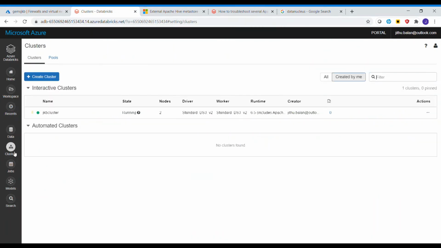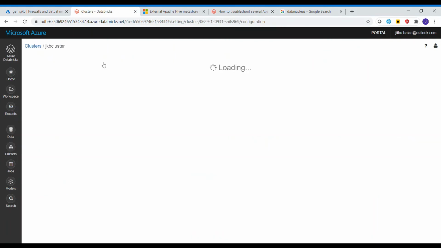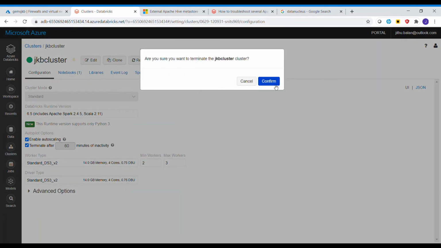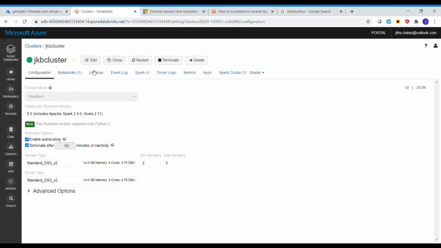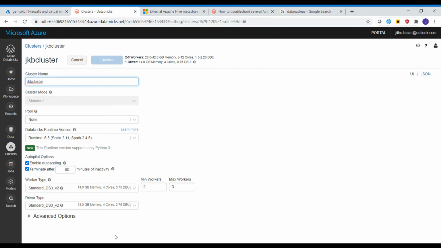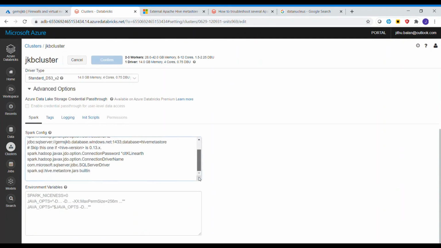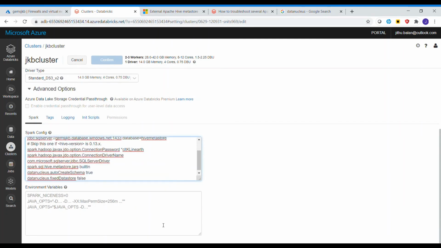Let's go back to the cluster, click on the cluster, terminate it again, and edit. Go to advanced options. Hopefully this time it will work. Let me copy this. Okay.